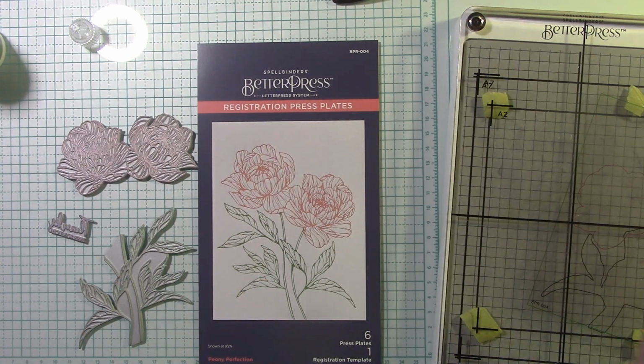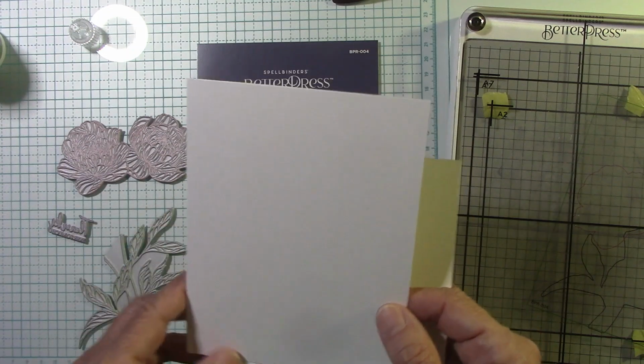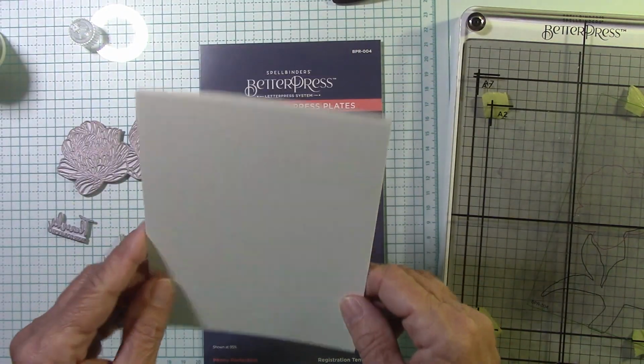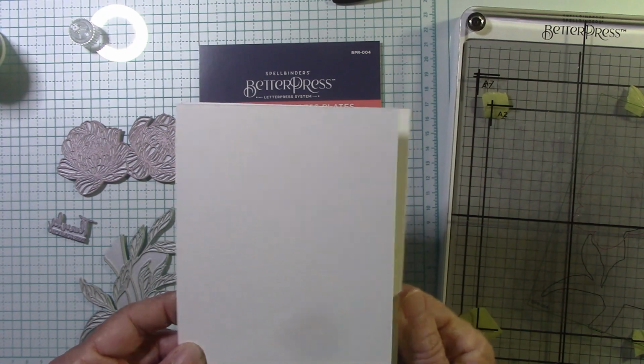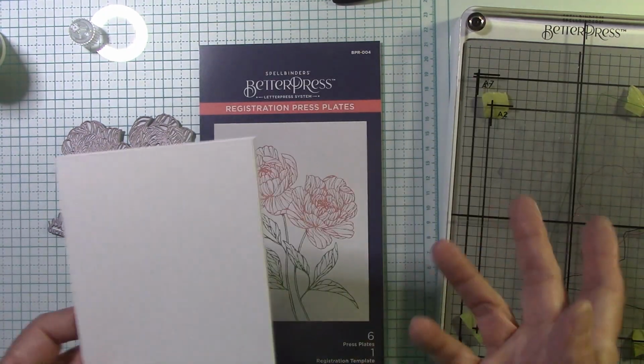My base is 8.5 by 5.5, scored at 4 1/4, Neenah white cardstock. That's linked below under Amazon. And then I just have a piece of watercolor paper here that I found again in my closet from years ago. I believe I got it at Michael's or something like that, probably 10 years ago, but I'm using it up, and it does quite well.